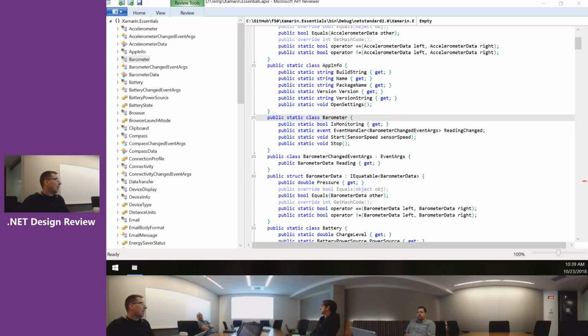If we just make this a class that you can instantiate, then your policy can sensibly be, I only support one thread. If you want multiple threads, then use multiple instances of this type, right? And then it's very clear that if you subscribe to events on this type, you only receive them on this type and not some other instance that somebody else subscribed to. That might actually make your implementation less buggy, but it means that some of the types that are currently static may not be static moving forward. But from a usability standpoint, having a type you can just new up is not horrible. That's still pretty straightforward.